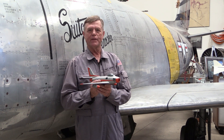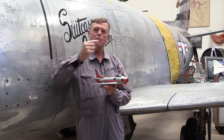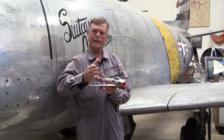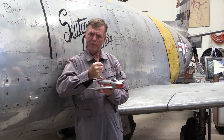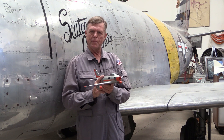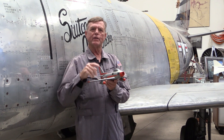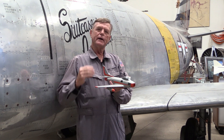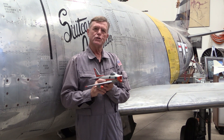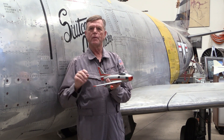After completing the functional check flights and confirming the basic systems were good, we would taxi to a high point on Inukern Airport and hook up to the drone control pilot flying from the China Lake facility. We had a little lever on the front of the stick — we would engage and hold it, and while holding it the ground control pilot could hook up through the various systems and operate the flight controls, throttle, brakes, and flaps remotely. Once he was happy he had good control, we would disengage and the airplane reverted to the onboard pilot. We would take off, and at about 500 feet we would reengage the lever and allow the remote control pilot to take over. Shout out to Dick Wright and Harlan Rees who were a couple of the pilots that flew most of this from the ground control station.